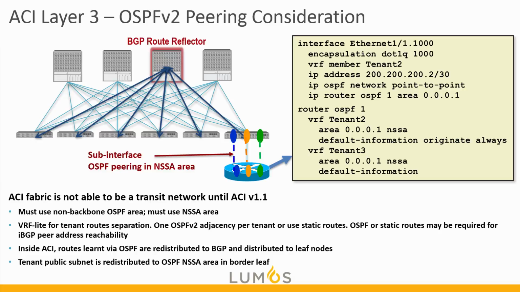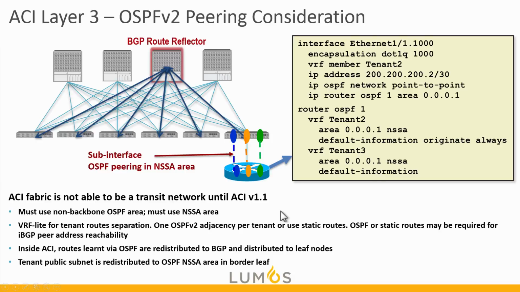So just to keep it simple, ACI 102 and 103 and 104 all had to be NSSA. So after this, in ACI 1.1 that we have now and all subsequent versions, our fabric can be OSPF area 0, it can be a backbone area, it can be a transit area. There's really no limitation to what we can do anymore. Really full OSPF v2 and v3 support is there. So that's just the configuration that you see here on this external router.